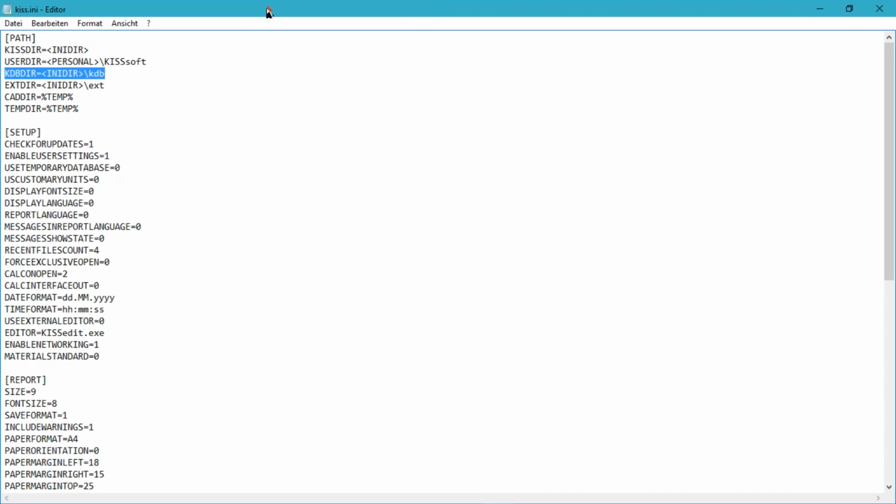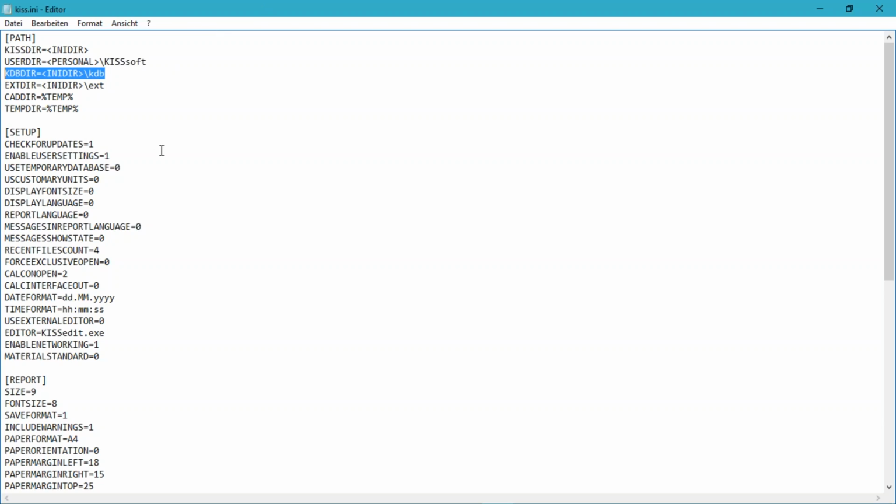at the end, if you're a bigger company, you might have something like 20 installations. And imagine if everyone is modifying the databases, adding some material and so on, then you might consider replacing the ini file for all users that have installed KISSsoft, where you set a central database which is located on the server. It might also have some disadvantages. For example, if you have no internet or no server connection, you don't have access to the databases at all, but this is something you must manage and optimize. But the possibility is there.